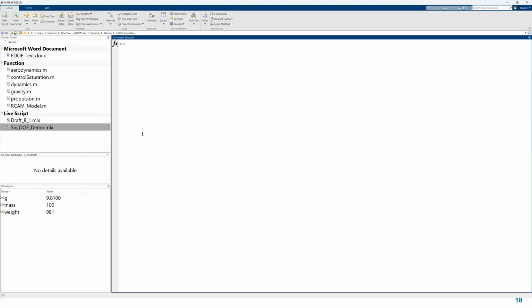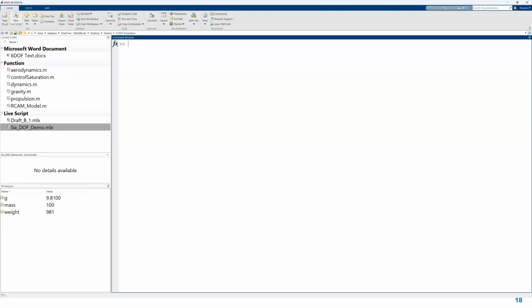But now if we were working in an environment, and I was working on some important code, and I lost this code because I closed MATLAB, or I did something, or I forgot to save it, where is the code saved? The code is not saved. So what should I do?